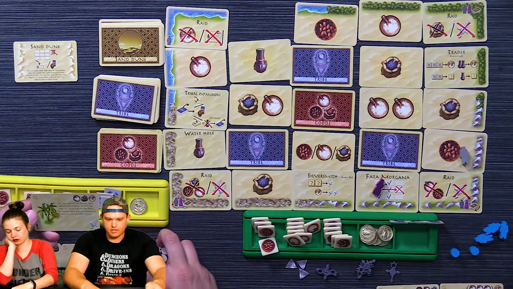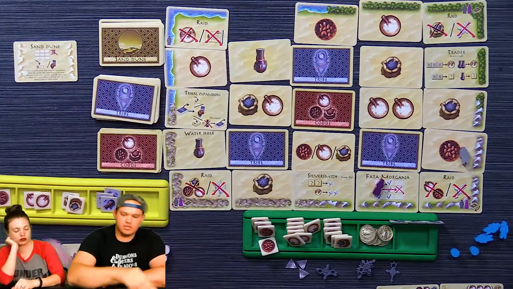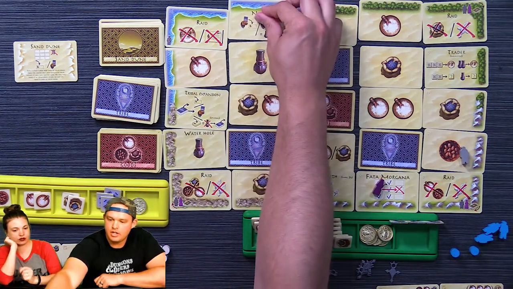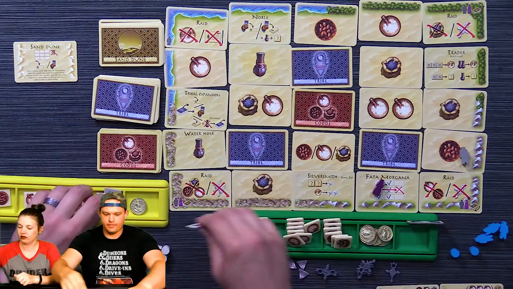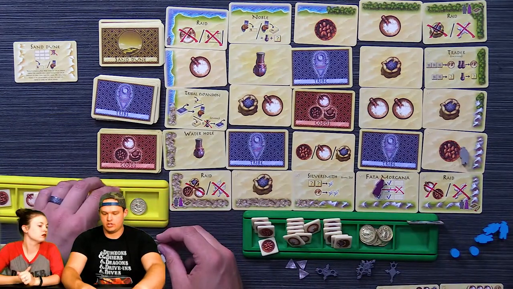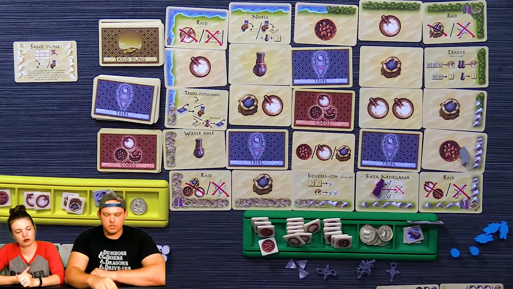Where do I want to discard it? Actually, I want to discard it. So I will discard that card to get a good of my choice. What did I do? Oh, I took the noble action to get a water. Here, I got it. Hold on. So I put 3 back and then I get 1, and a good of my choice.